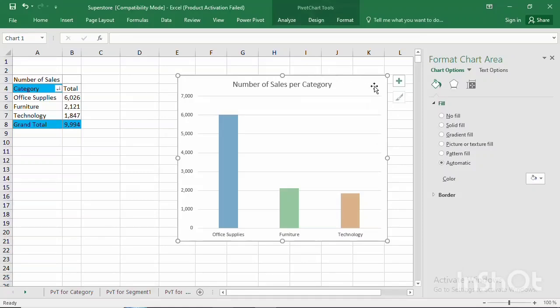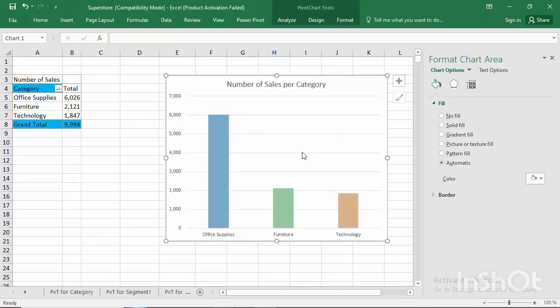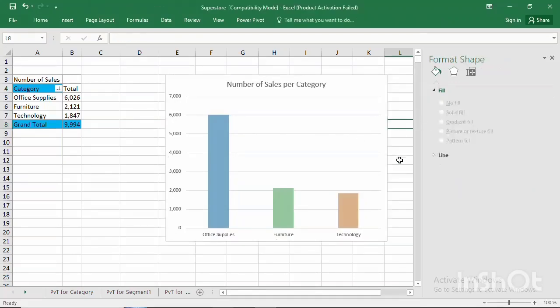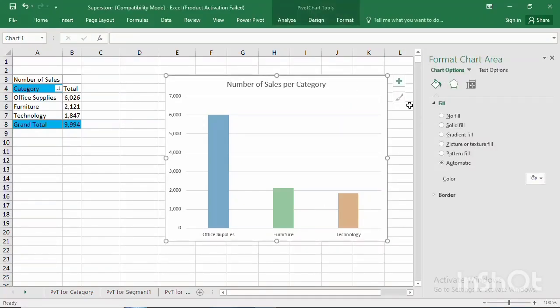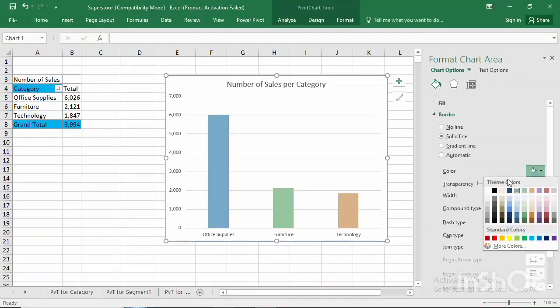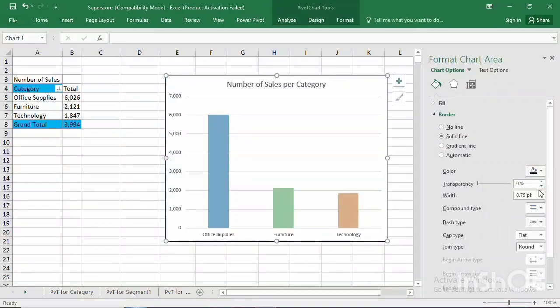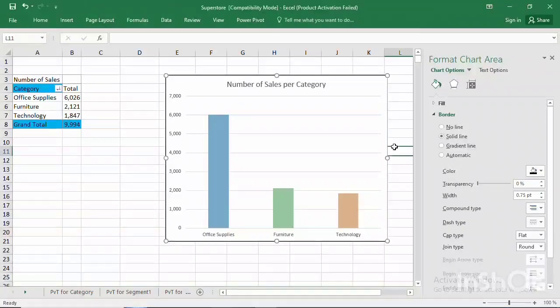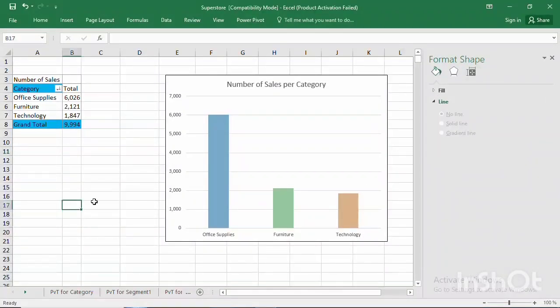Basically, I want this entire chart area to have its own border, because at this time it does not really have one. If I click out on it, I don't know where it ends. So I click on it and come down to the border option, click on border, and give it a solid line border. I want to make it black, and already I can see that it has a border. It makes more sense this way.